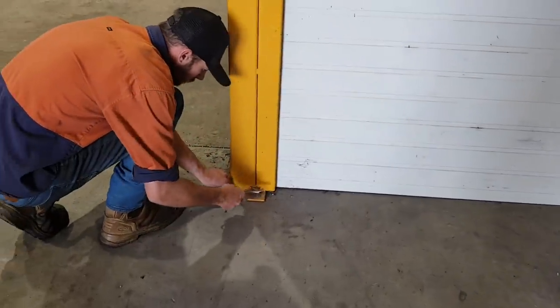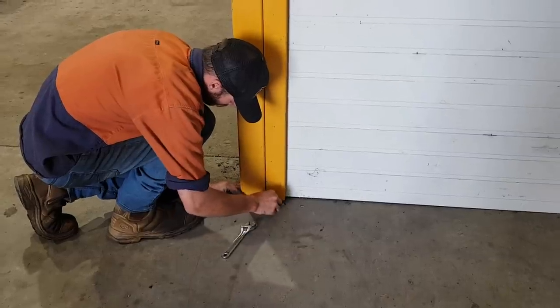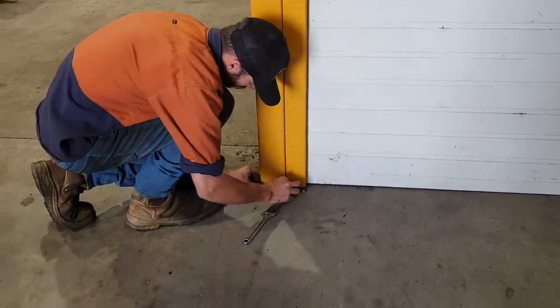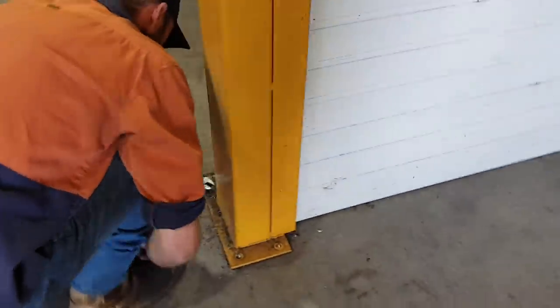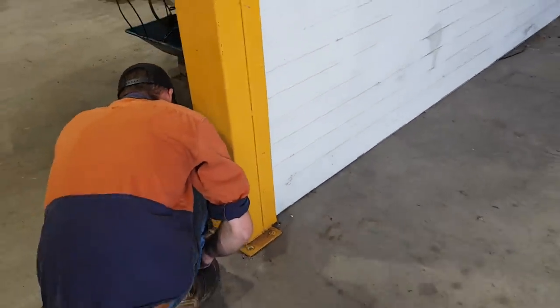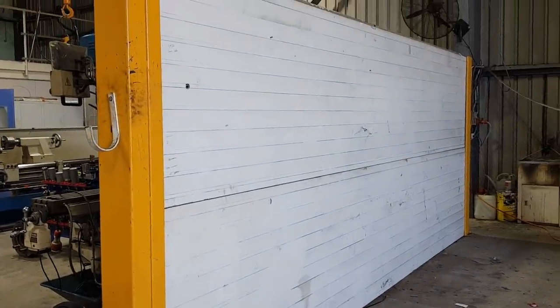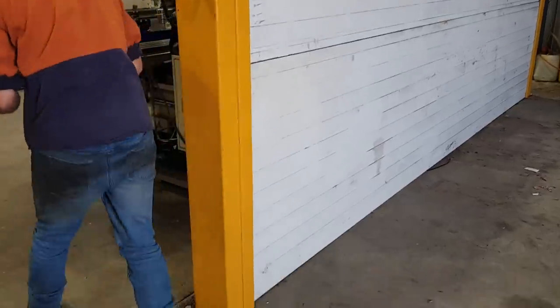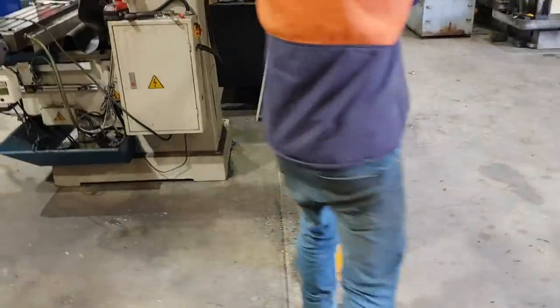So to start with, we're going to get rid of this wall. This wall was put up the first week we moved in. It's doing a lot of boiler making work, so this wall was just put up to keep a bit of the dust off the machinery that was on the other side of it. The wall was made out of a refrigeration sheet that was left over from a previous job that the owners of the building had done, and I just utilised what was left over and built a wall out of it.